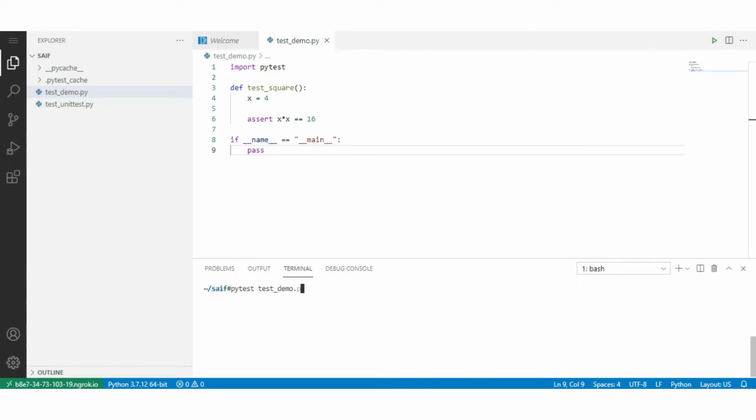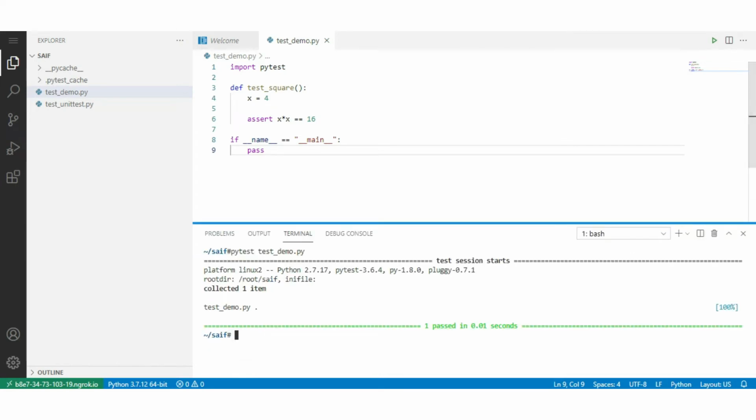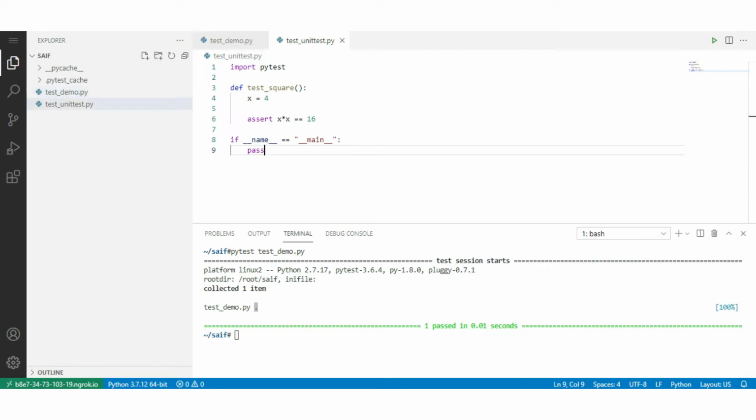You can also use only pytest to run the tests, but it runs all the tests in your directory in one go. Here you see our test case ran and it passed. You see a dot after the file name, which indicates the test passed successfully. If it fails, instead of a dot there is an F indicating failure.